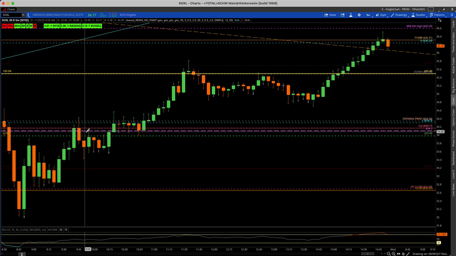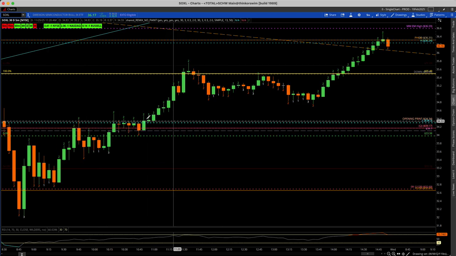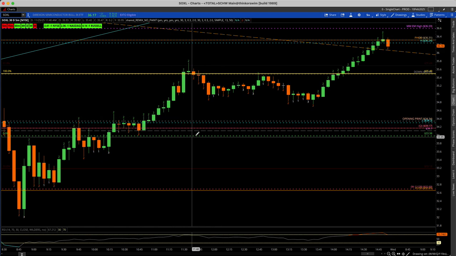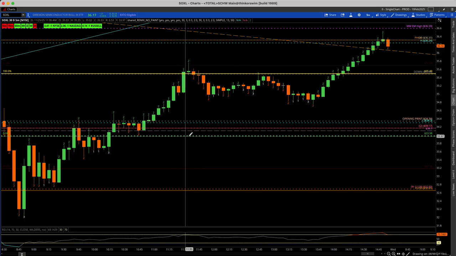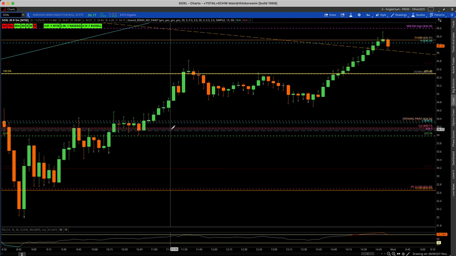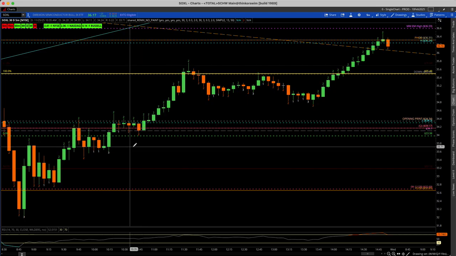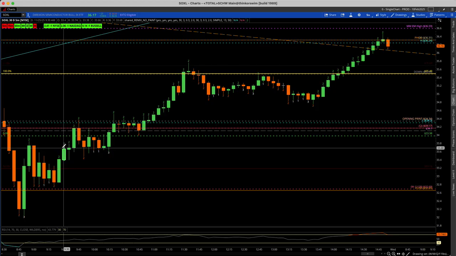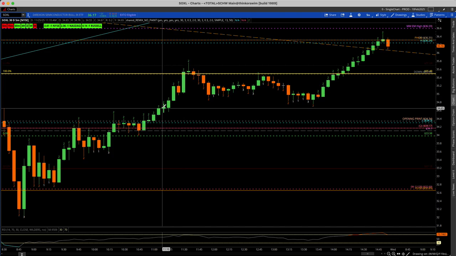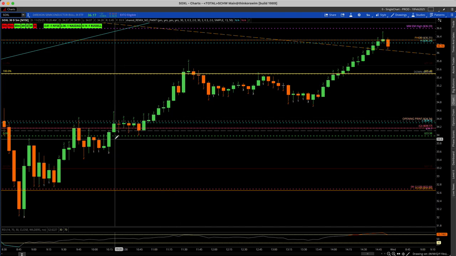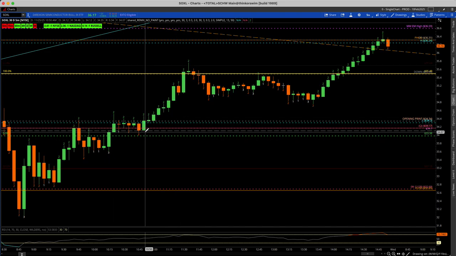And you see that if we do push down back to slightly below this support area, but then pop back up, then that's establishing this as a stronger support area. And we talked about this level yesterday in yesterday's video, right? When you've got all of these levels lining up, last month's low, last week's 50% level, the quarter flip, those are all going to act as a pretty strong combined resistance or support. So if you're able to push back above it, then you should have a decent path to the upside with a little bit of momentum that you gain from pushing through that major resistance level, right?